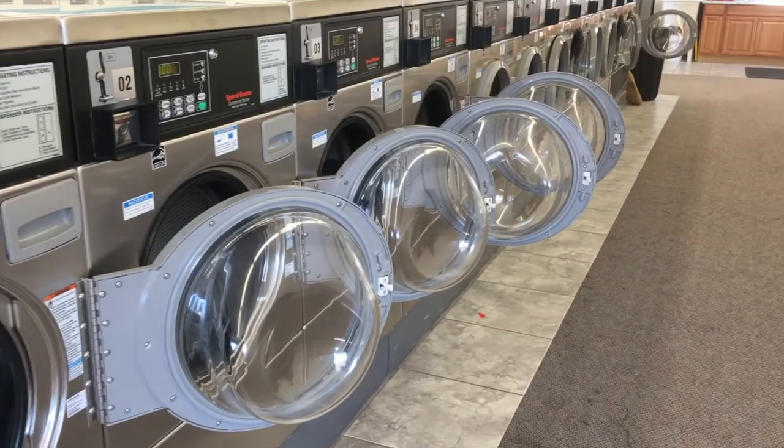Now, in terms of other things we look for when we get to a laundromat, obviously you want to look for general cleanliness of the facility, but also take a moment to look at the machines. Make sure that they're clean, the dryers are clean, that type of thing. But one thing that I'm particular about is that I want to make sure the floors are clean, because it never fails. As you're unloading a washer or a dryer, you end up dropping something on the ground, and you don't want to feel like you have to rewash it because the floors are so dirty. Again, Uncle Suds has turned out to be wonderful. Their floors are exceptionally clean as well.